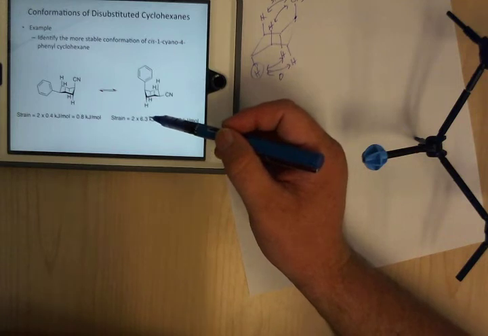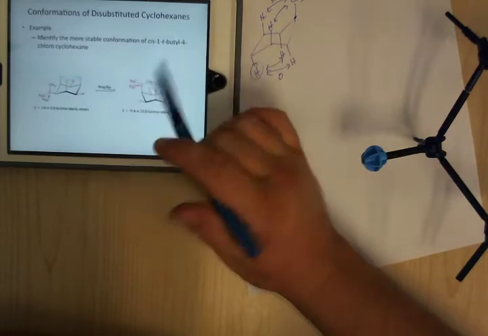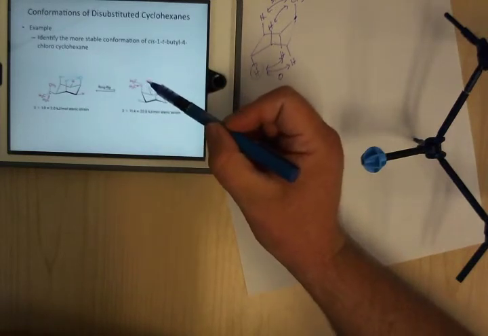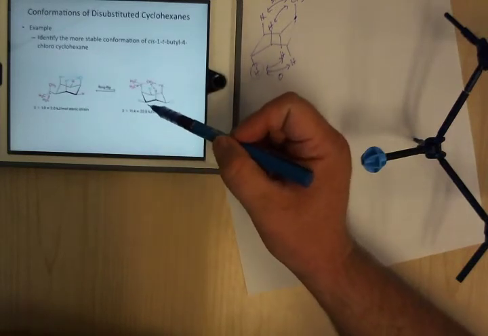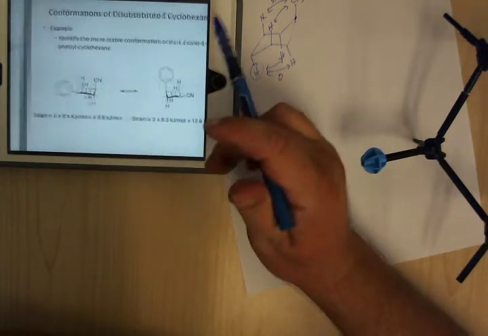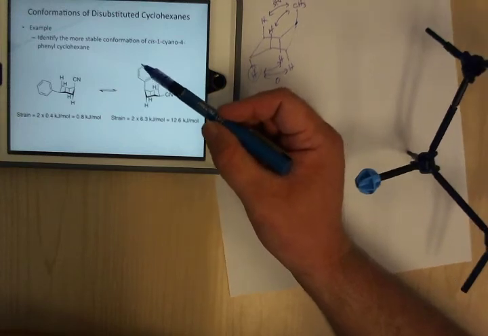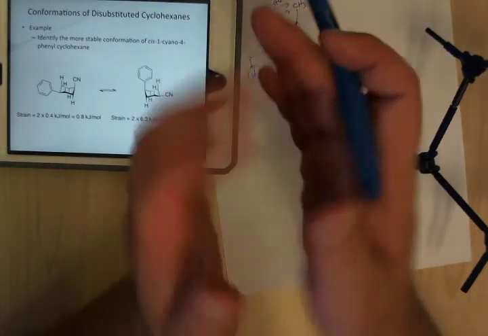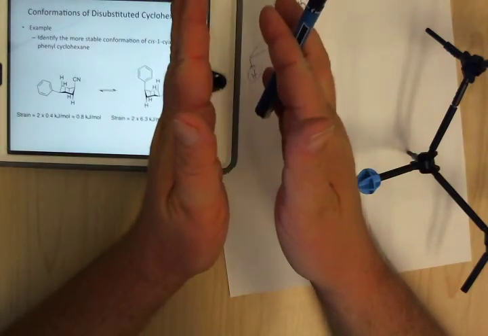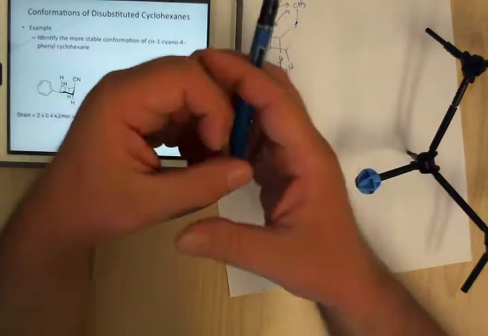Its configuration is each one of these is worth 6 kilojoules per mole. But the t-butyl, which only has 4 carbons, each one of those is worth 11. So even though it has 2 more carbons, it's smaller. It has less steric strain, and that has to do with the way this is built. This one is actually fairly flat, while the t-butyl group is wide.